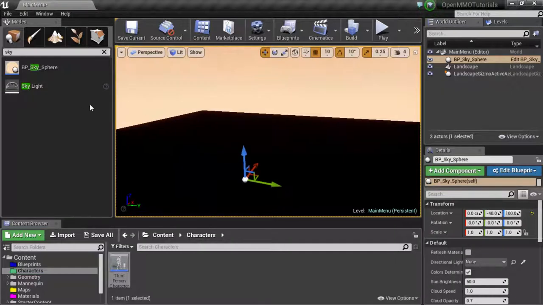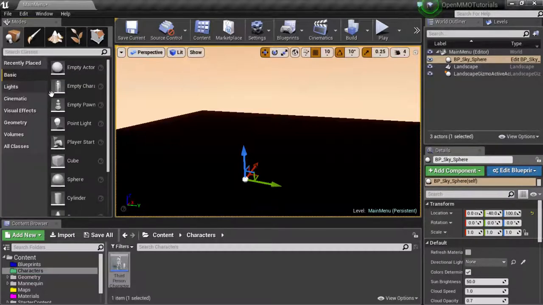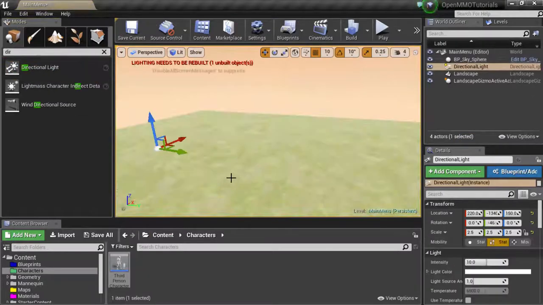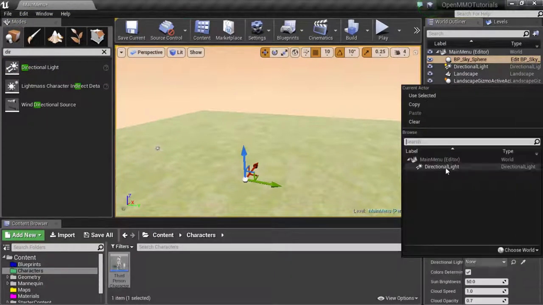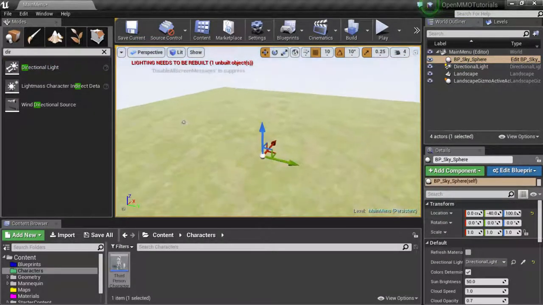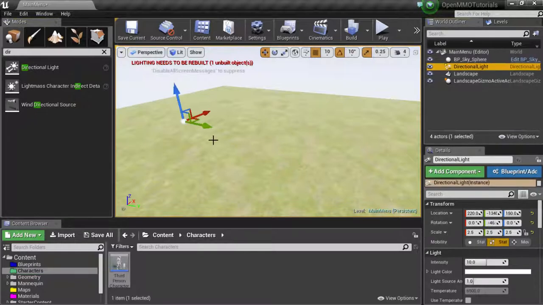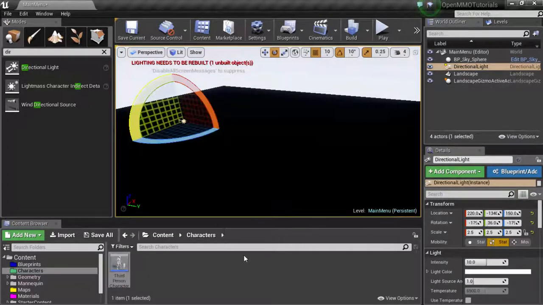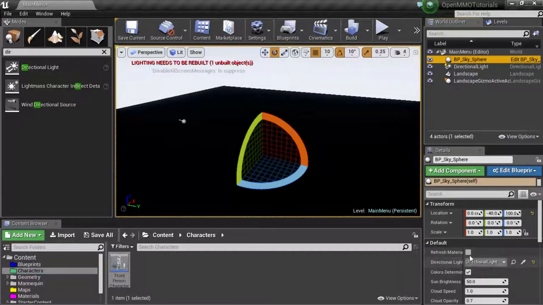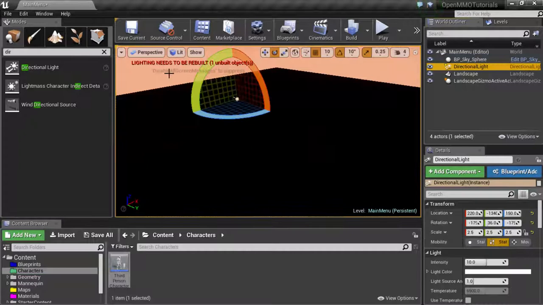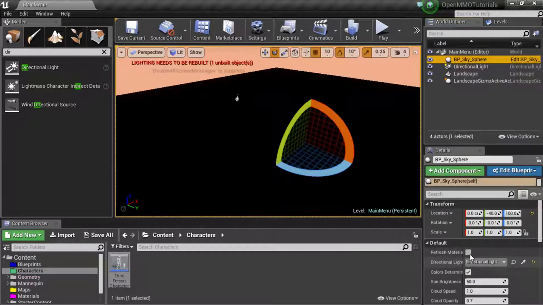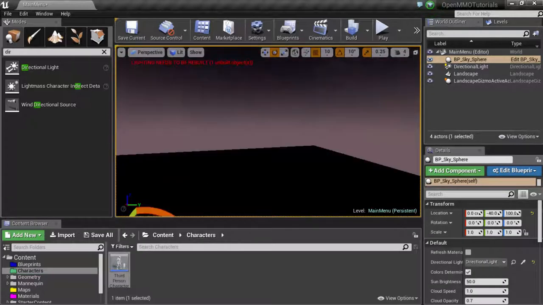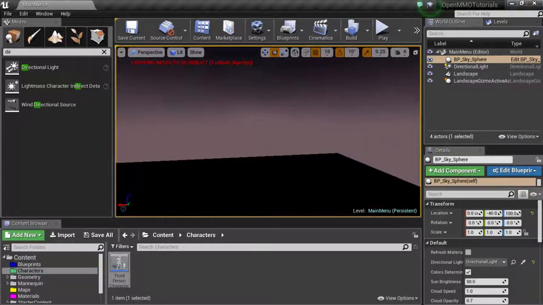And then I'm going to go to sky sphere. Right. And light. Let's add a light. Directional light. Okay. Now we're going to go to our sky sphere and we're going to tell it that we put a light in the world. And now we're going to take our directional light. And I'm going to rotate it so it is dark. So then I'm going to go back to sky sphere and I'm going to refresh it. Well, it's not dark enough. It's not nighttime enough for this guy. I like nighttime. Sky sphere. Refresh material. That is starting to look better. Alright, so we're going to leave it like this.